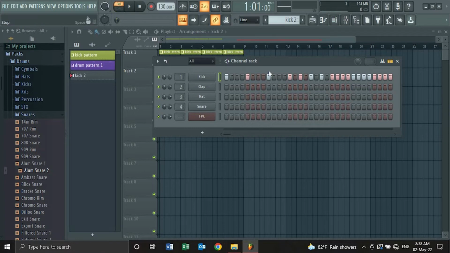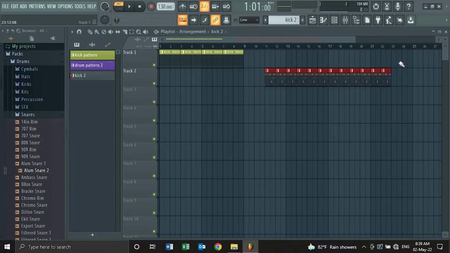Go to song mode to pattern mode. Like this. Now I'll add it here. Go to song mode.